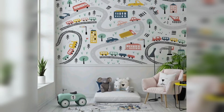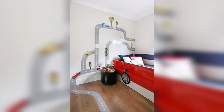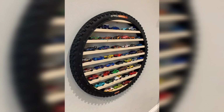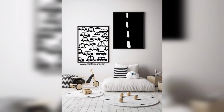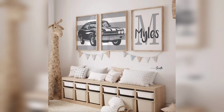and different smaller rugs can be made in shape of cars on the walls, cars in the bed, cars in the side table, cars in the clock, cars in the lamp, so it can be an amazing room and a beautiful fulfillment of a desire to keep cars around you. And how amazing it looks having racing tracks on the walls around you. Cars everywhere, and your child is happy.